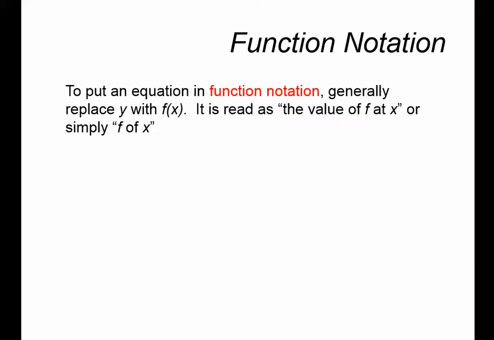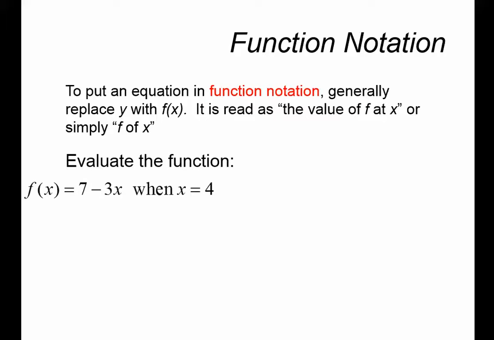I just brought up function notation. Let's review that again. To put an equation in function notation, generally replace y with f of x. It is read as the value of f at x, or simply f of x. Okay, this is the first thing that you're going to need to do on paper. All right, so go ahead and take out your paper, and I want you to write down this function. Go ahead and write down f of x equals 7 minus 3x. I'll give you a chance to do that.